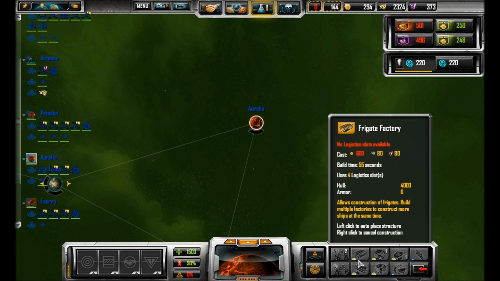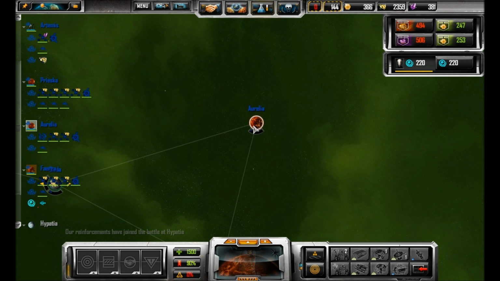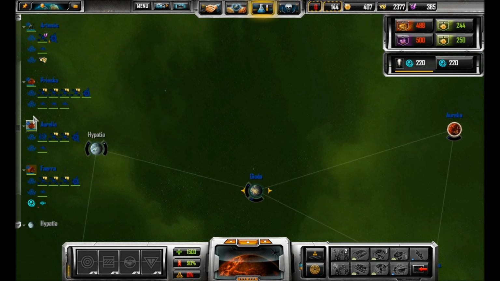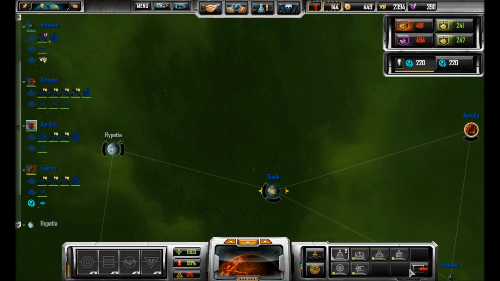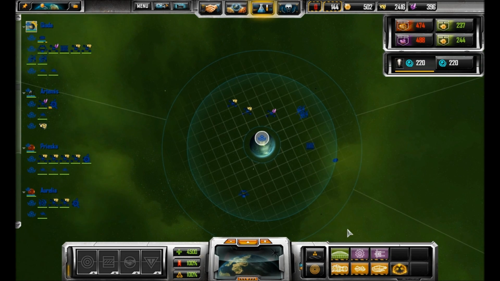So you can see now that we built that trade port. It says no logistics slots available. So we've used up all our logistics slots on this planet, so we'll need to research more, which would be in the Develop Planet tab. But we don't really need to build any more things right now.